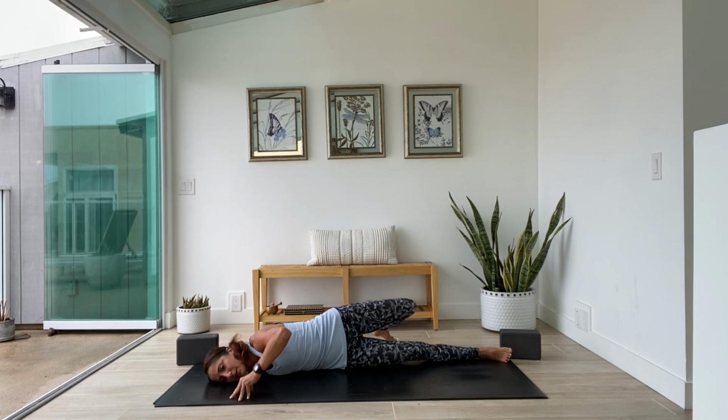Send your breath softly to the joint that we're opening. Visualize the curious breath exploring from the shoulder joint down the bicep, releasing the bicep, releasing the elbow joint, the palm. The curious breath travels down the right side body, releasing the shoulder. Notice as you bring the breath to the places that you're holding tension, as you visualize it, notice that they release. They say, okay, you got me, I got you.